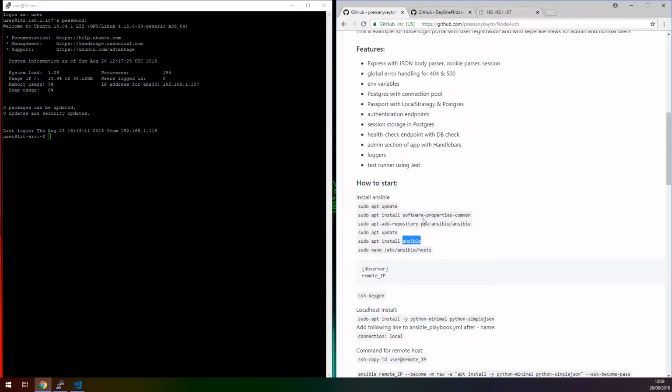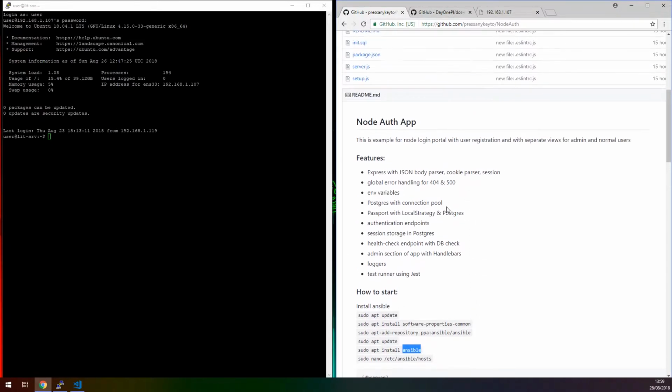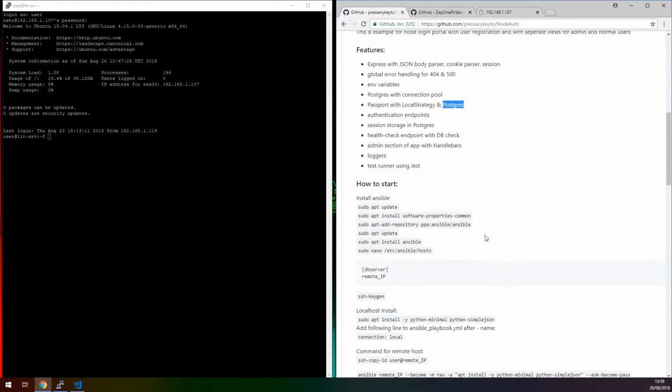So Ansible will be installing the PostgreSQL application and setting up the database and tables, in this case just one table, users table. And after that, Ansible will be installing Nodejs. So let's have a look.